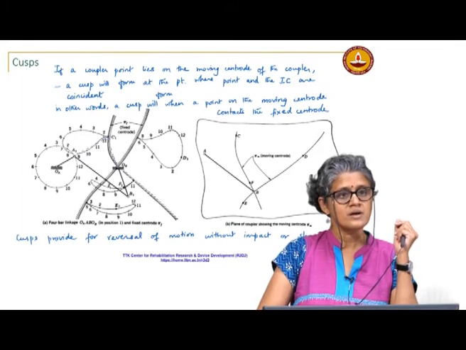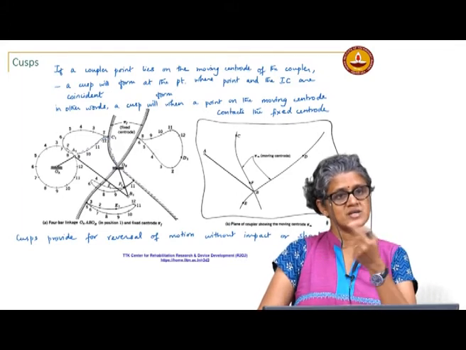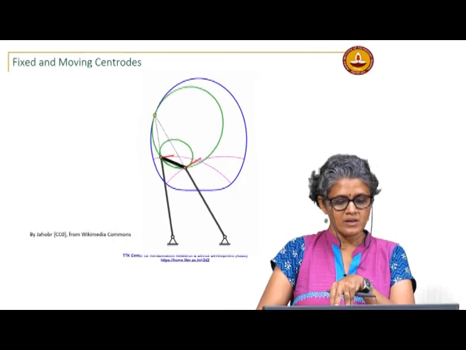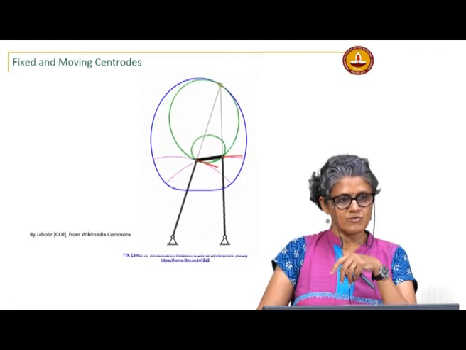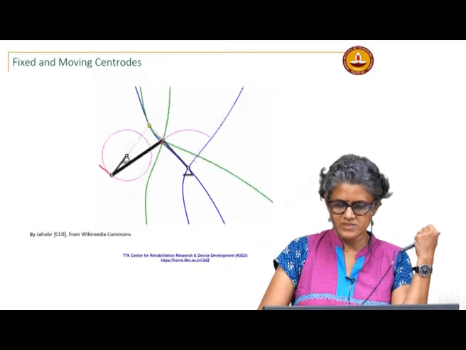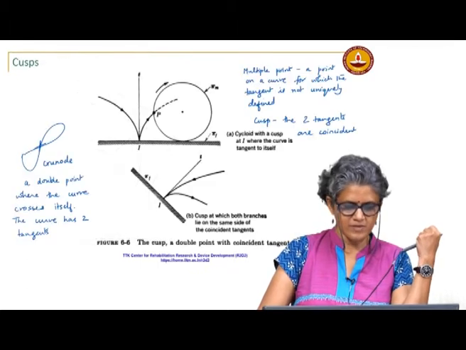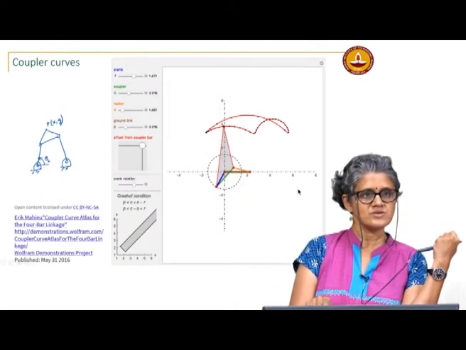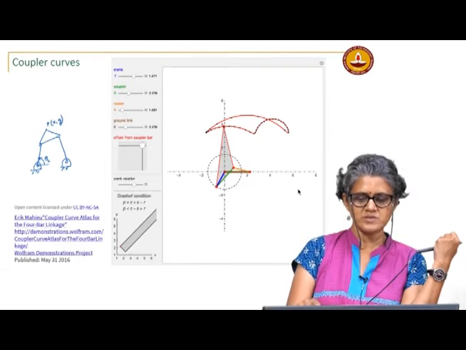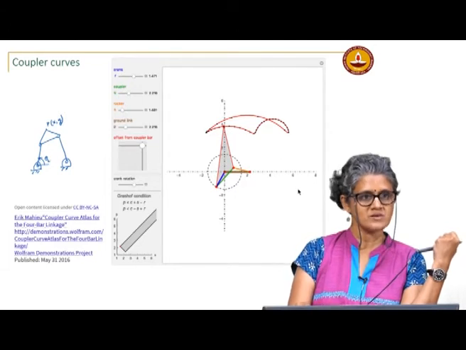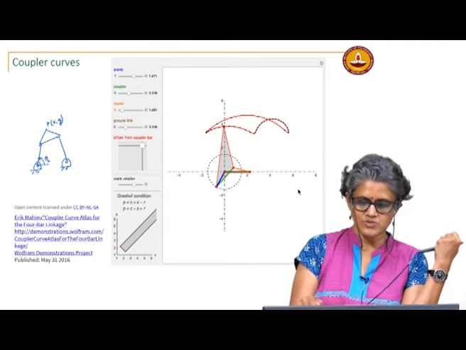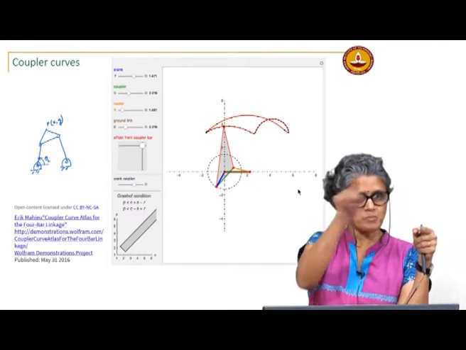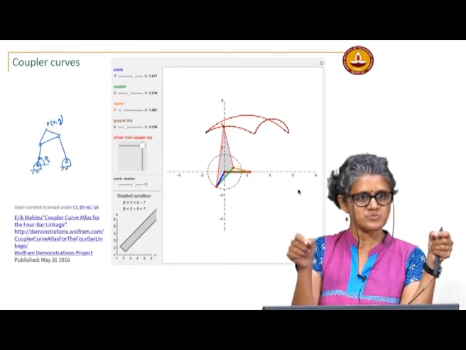Why not? It will just contact the fixed centroid at a different instance, if you have one like this. Asking for a given coupler curve, can there be two cusps? Yeah. If you look, I do not know if I have one, you can have a coupler curve that is shaped like this, for instance. So, this is a cusp, this is also almost a cusp. This is probably not a very good example, but there are some where it is sharp on both sides, so you have a cusp on both sides.